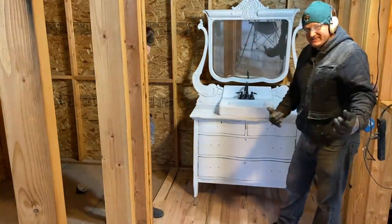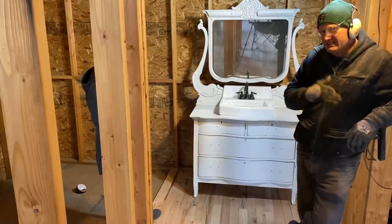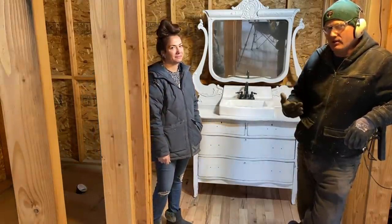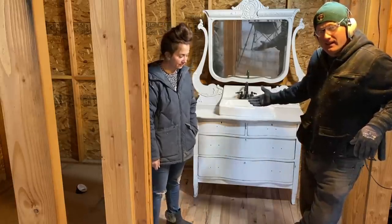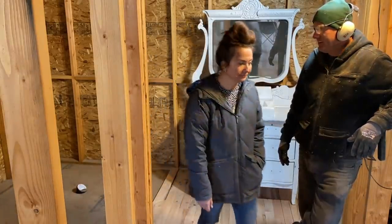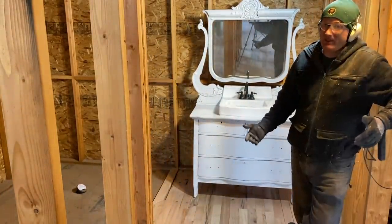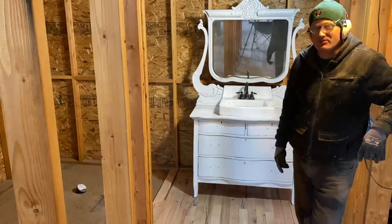All right, so we moved this in because all of the buffet vanities that we made earlier have been sitting outside with a tarp over them, but it's snowing and we're getting freezing temperatures, so we're gonna put them where they go, and then as we do flooring, we'll shuffle them around in the rooms they go in. That's a lot of shuffling. They gotta get moved a bunch anyway, because where they were currently, they're in the way for Jami to continue doing flooring out there.